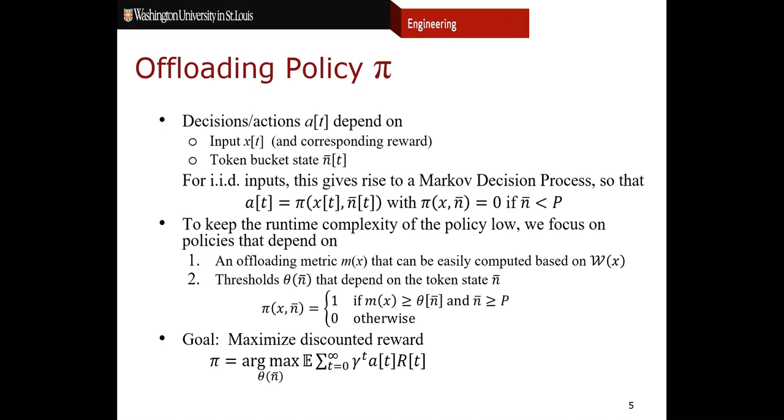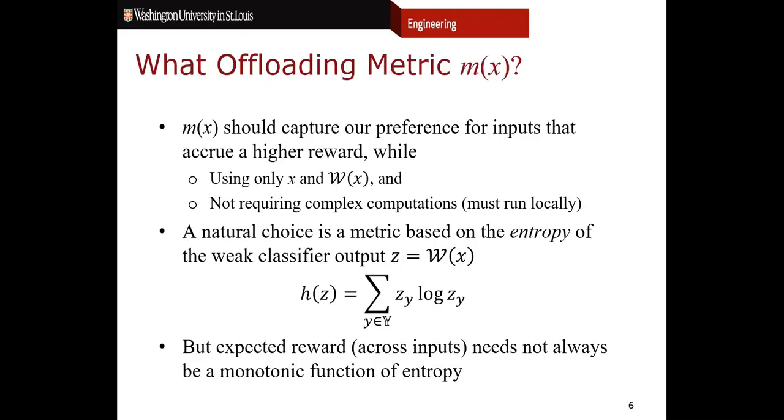Right? So what are some of the issues that we are facing? The main issue is, how do I compute an offloading metric, right? I've mentioned that we want to use a threshold, which is a function of the reward. If you're above that threshold, we offload you. If you're below that threshold, we don't offload you, right? But how is that threshold computed? Well, on the basis of what metric? Especially since when you get an image, the camera has the image, it has the output of the weak classifier, but that's it, right? And the reward is actually a function of the output of the strong classifier, which clearly you don't know at that time, right?